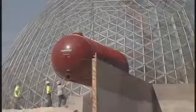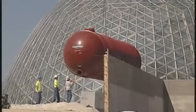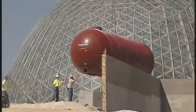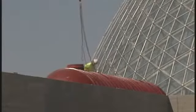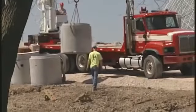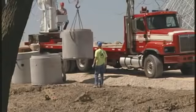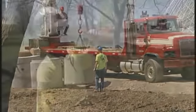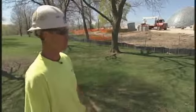Mark, looks like you finally got some good weather, and this project is really coming along nicely. Yeah, it is. The weather has helped us proceed and try to catch up with the schedule we're keeping for them. Right now we're in the middle of setting our water retention system. You can see a couple of the tanks. We just dropped the one. We still have to strap it down, and he's offloading a couple of our structures. The round structures are actually the risers to our wet well. That's where the water is stored before it's pumped into the building, where the submersible pump will be.